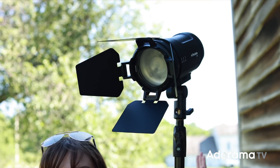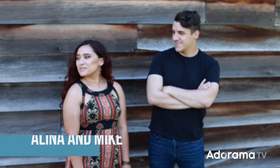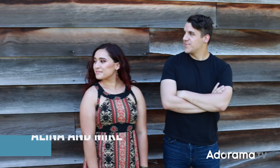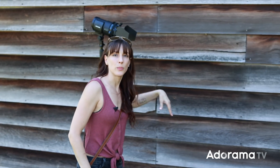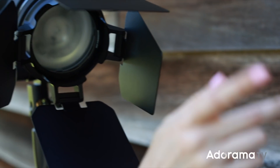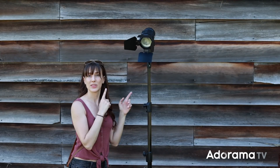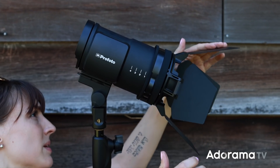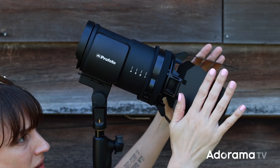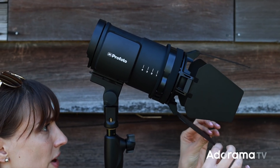So the first thing I want to try is the barn doors. I want to photograph these two lovelies right on the wall here and I don't want light spill on the actual wall, but I want my light there because I want a more dramatic angle. I don't want to light the wall — I just want to light my subject, maybe vertically from top to bottom. So that's when the barn door will come in handy. I'll hone this in so I don't get as much light spill on the ground.